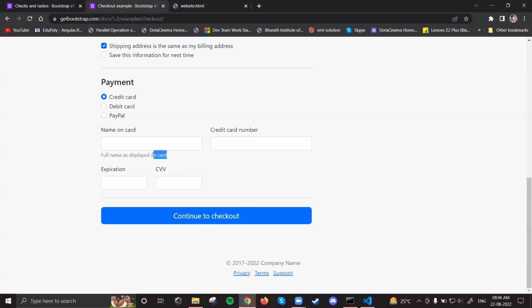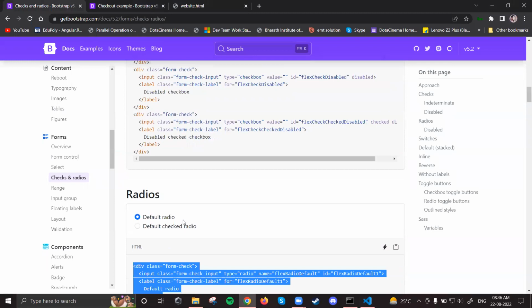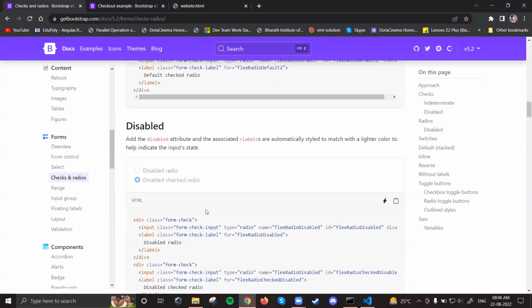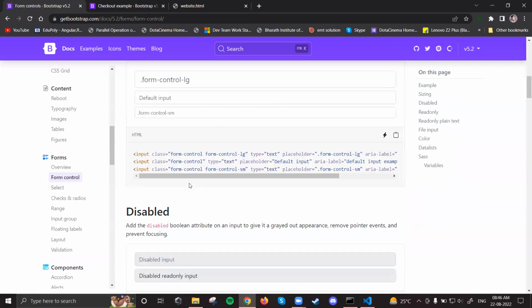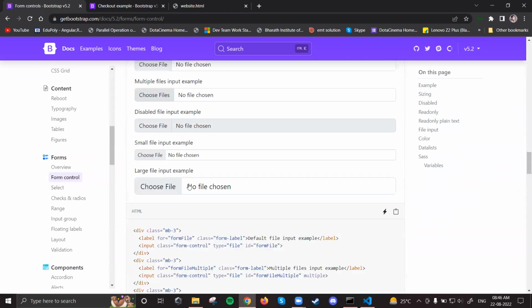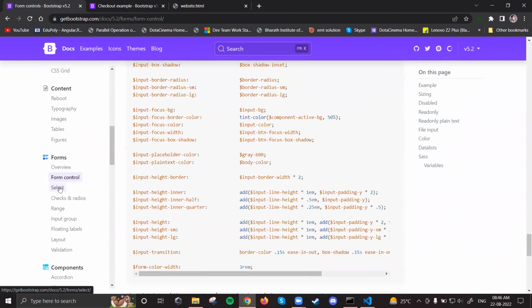Now there is something here, full name as displayed on card. I think there's a class for this. Let me check the form control, disabled, read only, plain text. What is that thing called? Floating labels?